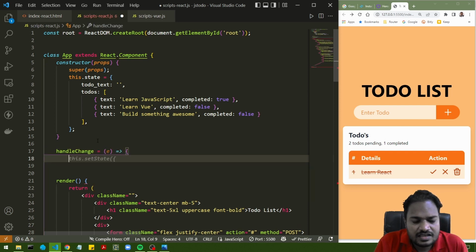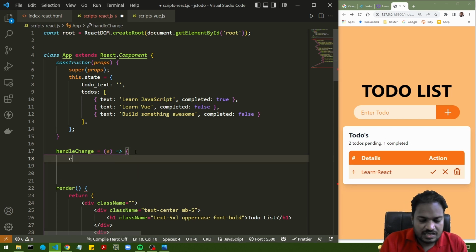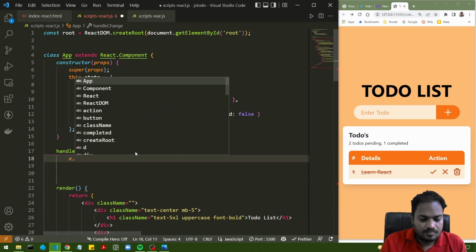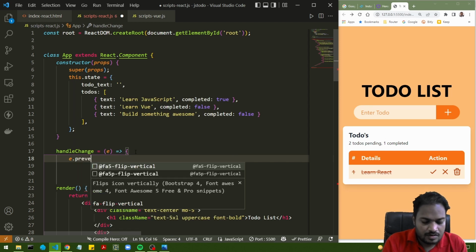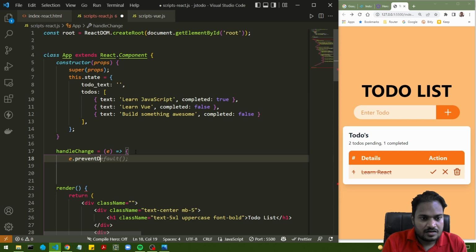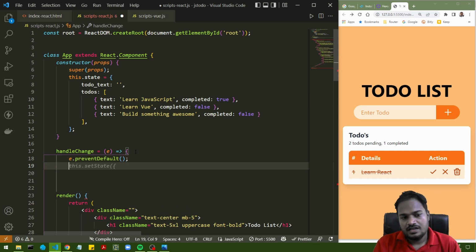Here the first thing that I do is e.preventDefault, so that if there is any default behavior of the form, then that should be avoided.